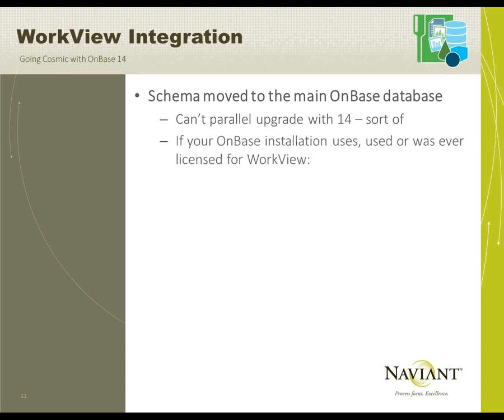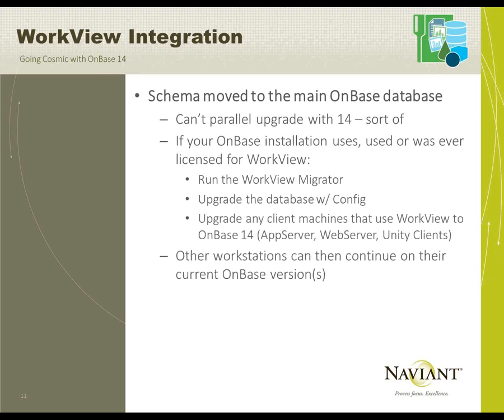If your OnBase installation uses WorkView, ever used WorkView, or was ever licensed for WorkView, it has those tables. It has a WorkView schema that's separate from your OnBase tables. In that case, you'll need to run a new tool called the WorkView Migrator, and we can help you work through that. It's a little complicated, but it works very well. It's very quick. The WorkView Migrator will move the WorkView tables back into the OnBase database. Then you're free to upgrade the database with config like you normally do on an upgrade. Piece of cake. Then you have to make sure, once it's upgraded, to upgrade all of your clients that touch WorkView to 14.